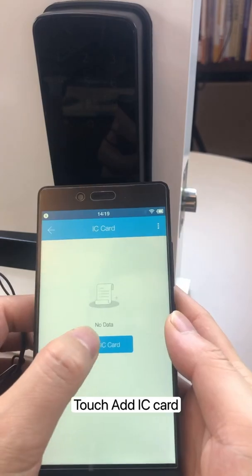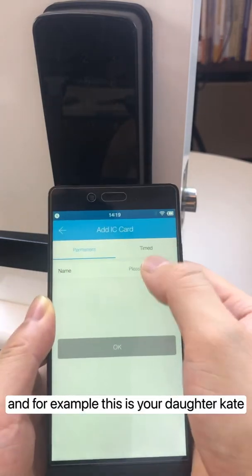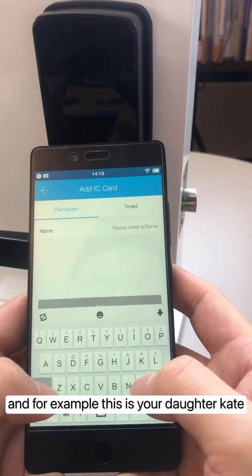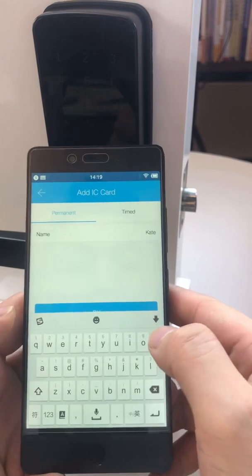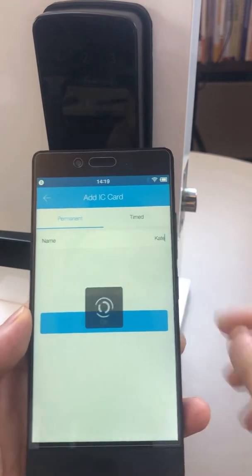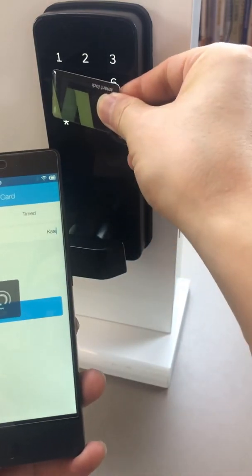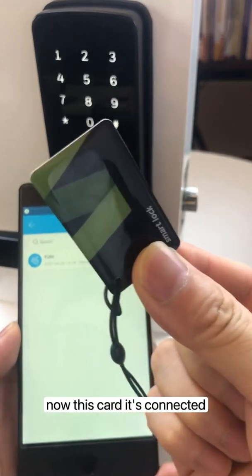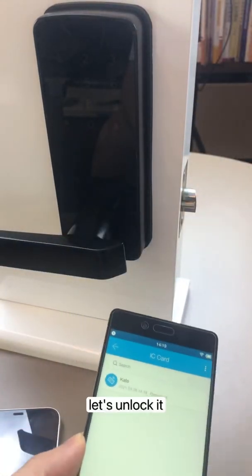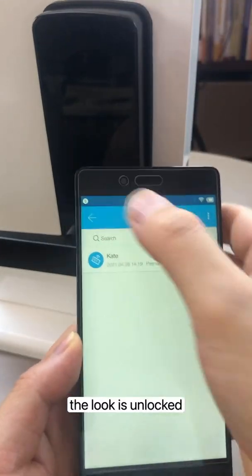Add IC card. Touch an IC card. For example, this is your doctor kit. Now this card is connected. Let's unlock it. The lock is unlocked.